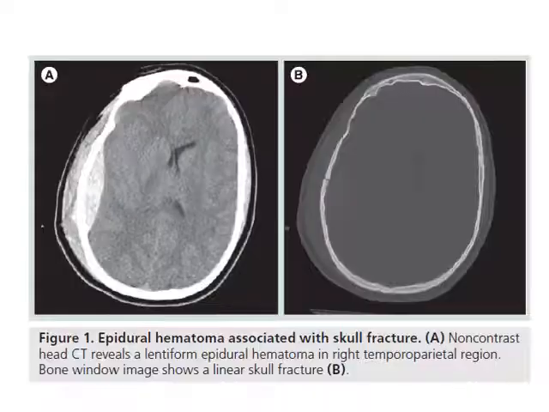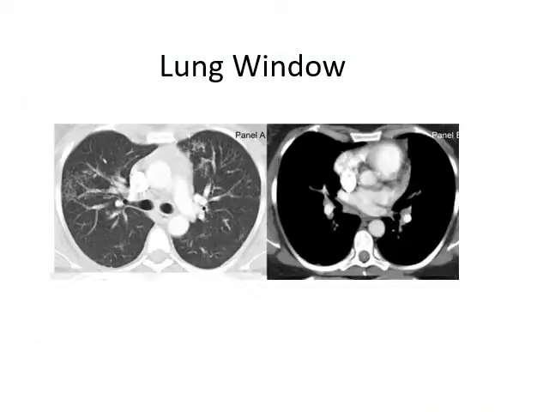Alrighty. So the next one here is showing you the difference between the two windows. This is again a CAT scan. So when it's focused on the dura, we're looking to figure out what the heck is going on in this person. We can see that there's a fluid buildup here, and then when we take a peek with the bone window, here's where the break is. Okay. So the next one is if we want to look at a lung window.